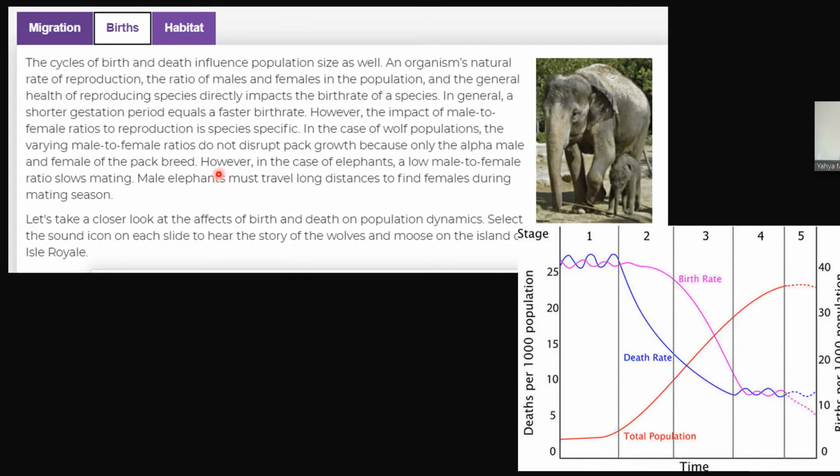So the birth rate and the death rate, that's very important. Now, within certain populations, other things are important as well. For example, the male to female ratio. That's important if, for example, in elephants, there are a low number of females, and a mother elephant takes care of the baby elephant for a long period of time. So if there are fewer females, and they're taking a long time to raise each of these baby elephants, then that's going to affect how the population is growing.